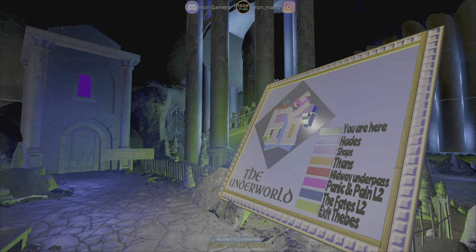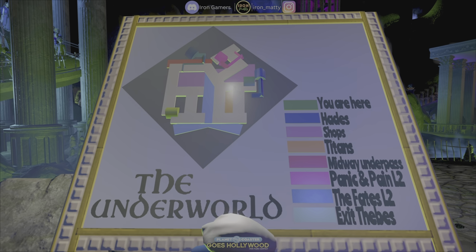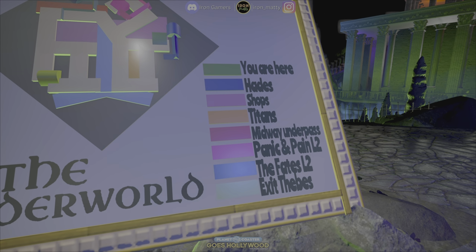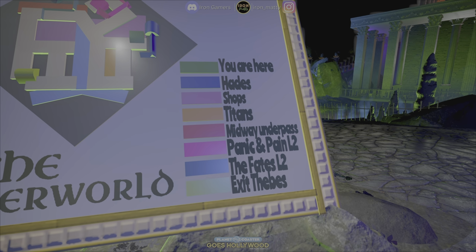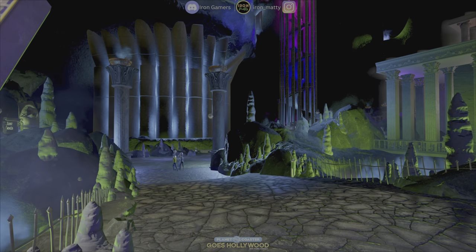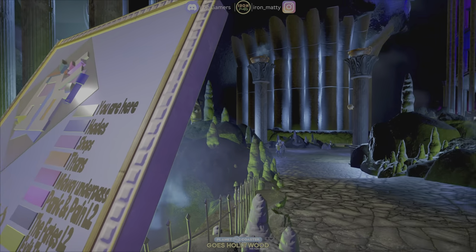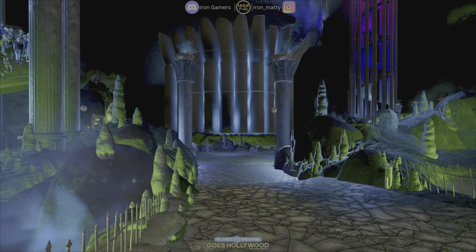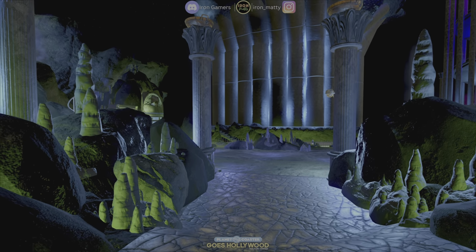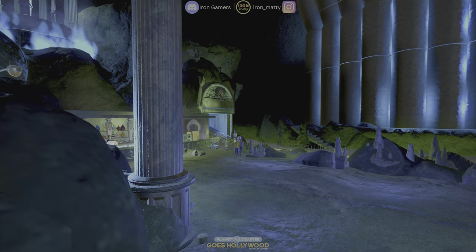Right, so we've got the underworld map. Check the map so we don't get lost. It's a bit of a maze down here. So, the underworld. We have Hades, Shops, Titans, Midway Underpass, Panic and Pain, The Fates, and Exit. Thebes! Level 2. That said level 2, so there's another level in between the ground and this basement level. How many levels are in this park? How is this park not crashing? I genuinely don't understand how this is even running on a PlayStation. There's so much in it.